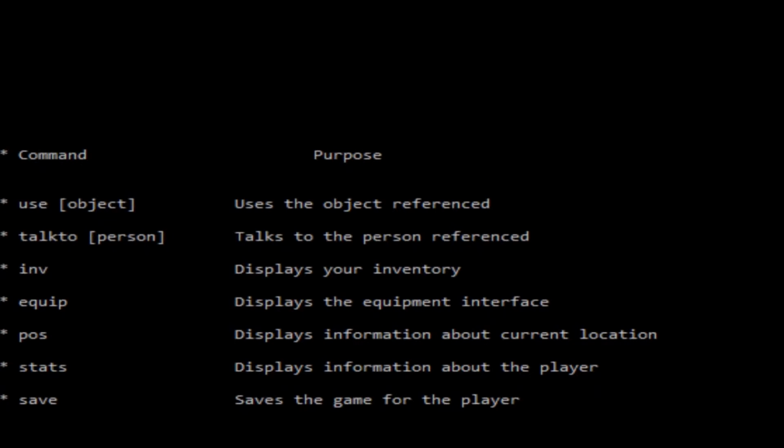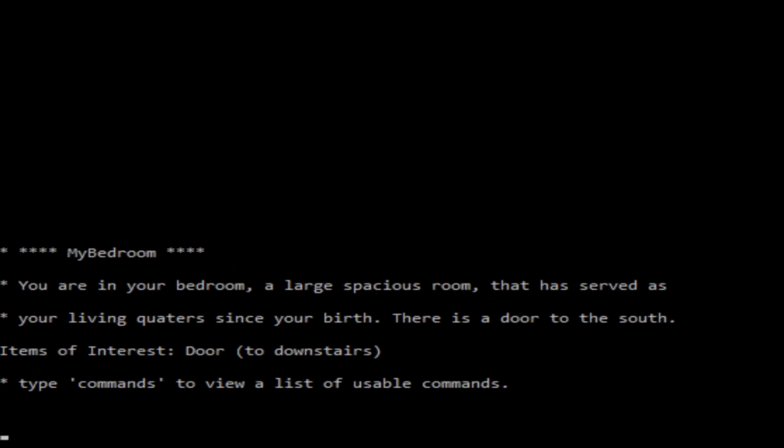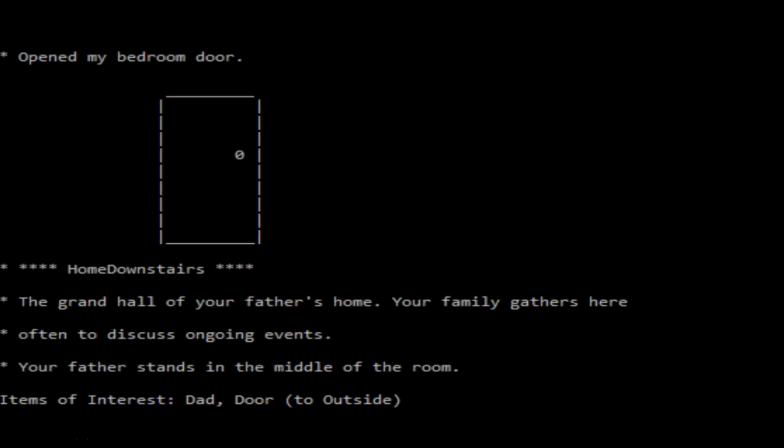And we can return to the previous screen, or basically reproduce it by asking it to give our position again with the pos command. Alright, so now let's begin to play the game. So with the door, you're going to want to refer to the use command. So you just have to give the name of the door as it appears. So, we're given a door and a new description of the area, and we're going to go down.